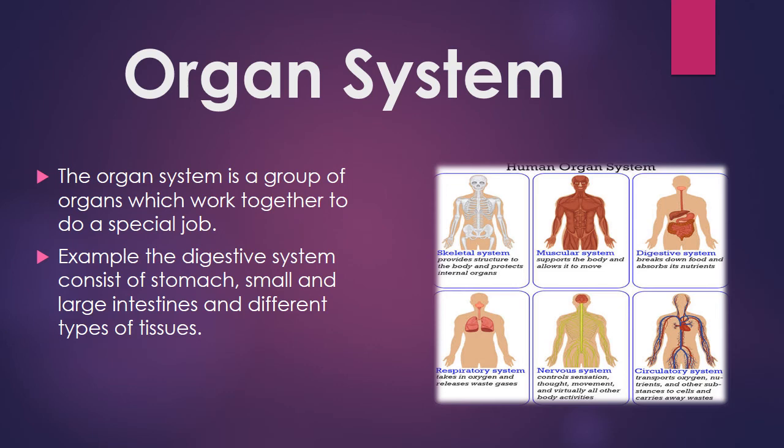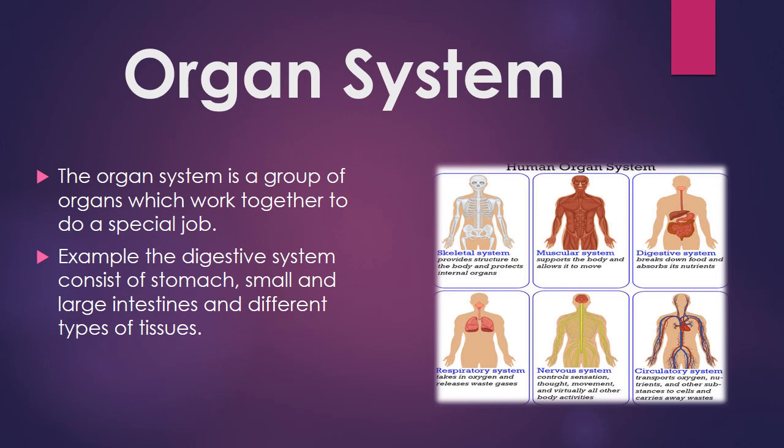Digestive system, if you look at this diagram, it starts from the mouth and ends at your anus. You have the liver, stomach, small intestines, large intestines, urinary tract. All these are part of the digestive system, and they help in the digestion of food. Respiratory system. Your respiratory system consists of your mouth, your trachea, your nose, your lungs. All these help in the breathing process, like breathing in of oxygen and breathing out of carbon dioxide.